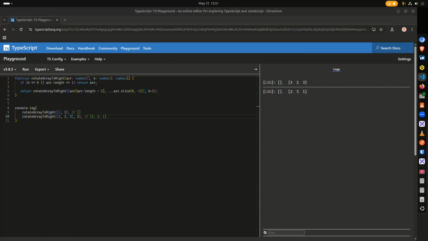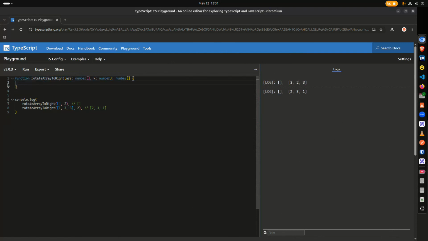So let's change this function and call it missingNumber. The idea is that, I'm also going to remove this k, and remove this as well. Let's say that we want to return a missing number from this function, right?